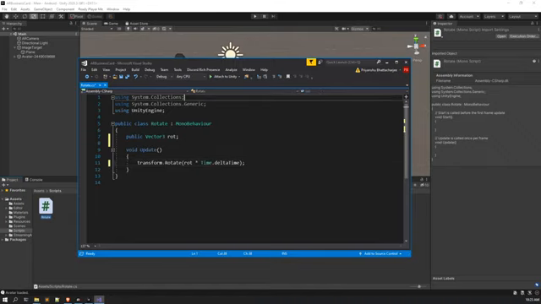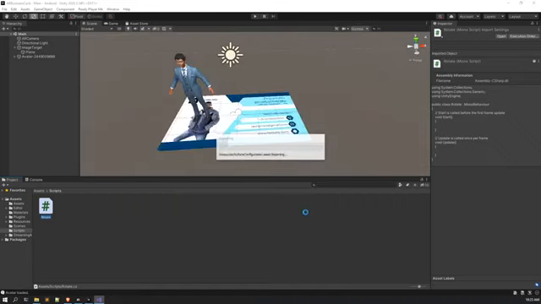Then save the script and compile it. After compiling it, we have to attach the script on the avatar to make it work. It's currently compiling the script, so just wait a few seconds.